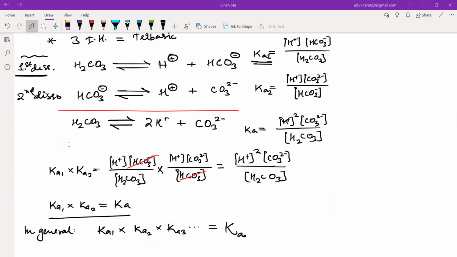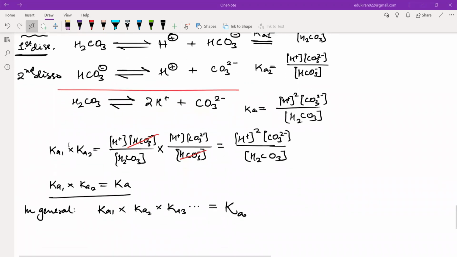In the second dissociation, in HCO3 negative, you have more negative charges, right? So they will be holding the H positive more effectively than in the previous case, because negative charge has an affinity towards positive charge. So the second dissociation will be largely more difficult than the first dissociation, and hence we will get more H plus ion from the first dissociation than the second. So I can say Ka1 is greater than Ka2 and so on.